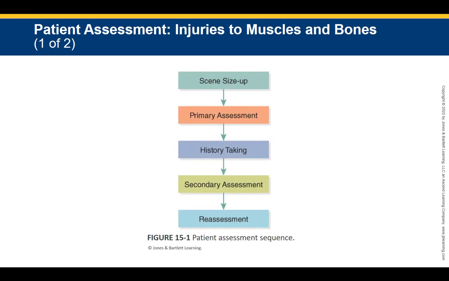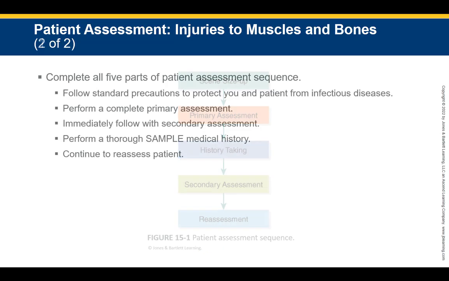Speaking of ABCs, we start with the scene size up. We always start. See, we do the things the same way every time. That way, when we get to the new thing that the patient is exhibiting, we're able to take care of that new thing, right? So we do the scene size up. Is my scene safe? All that kind of thing. Then I look over for ABCs. Then I start my SAMPLE history, right? And we move on from there.